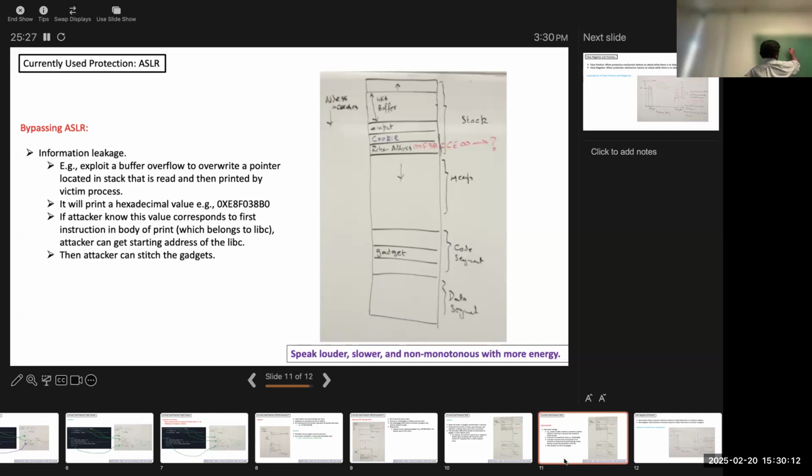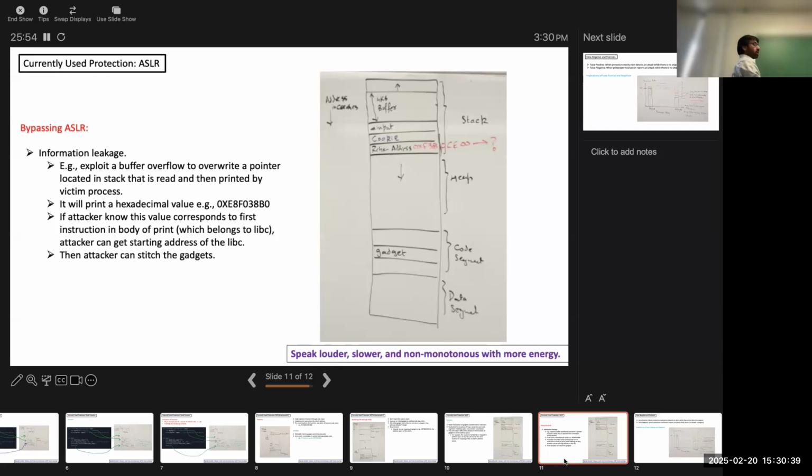So let's say again, this is your stack. I'm not drawing everything, but let's say this is the buffer. Here your buffer is located, into which the value read from the user is placed. Okay. And next to the buffer, there is some local pointer of the function. I'm naming it read pointer.